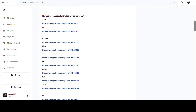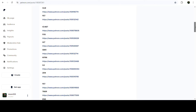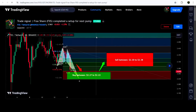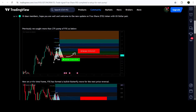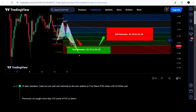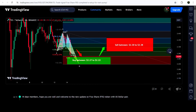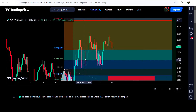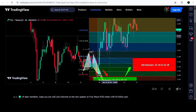You just need to open that report and if you'd like to check or verify any trading signal — like this trade setup for FXS — you just click on the link. It will take you to TradingView, and you can see when I shared this signal, for example on the 14th of July 2024, almost six days ago. You can see the buying zone, the sell target zone, and the stop loss. Clicking the button shows how the price moved from the buying zone up to the sell targets — quite a massive pump.